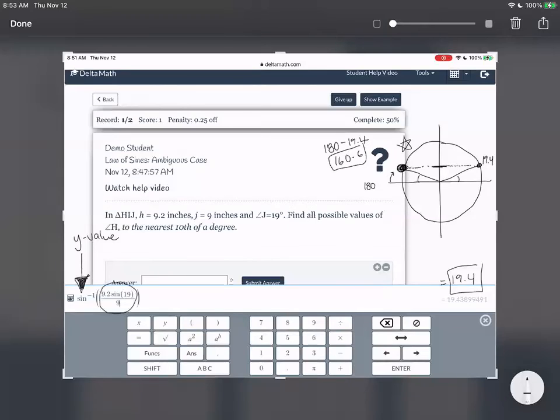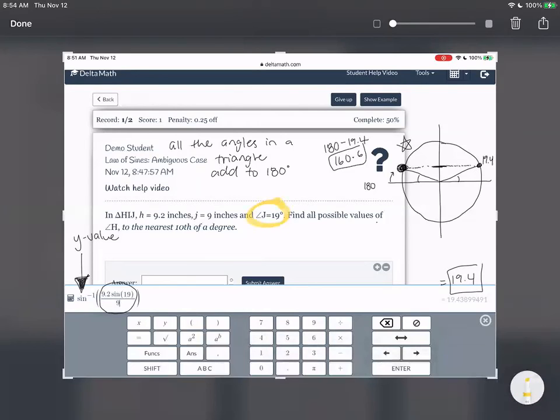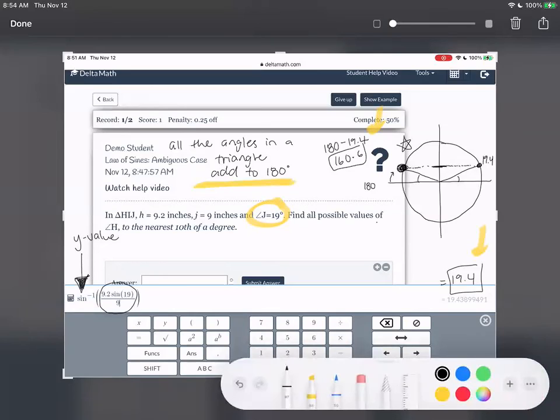So we're going to test to see if those could possibly fit in the triangle. And how do we test to see if they possibly fit in a triangle? I want you to remember that all the angles in a triangle add to 180 degrees. Hopefully that sounds familiar to you. And so that means if we have two known angles, we have this angle that they gave to us, and another one, either this one or this one, if we add them together, you cannot go over 180, because the moment you go over 180, that's not a possible triangle anymore, because all the angles in a triangle must add to 180 degrees. So we're going to make sure that when you add two angles, you don't go over 180. So we're going to try it out.